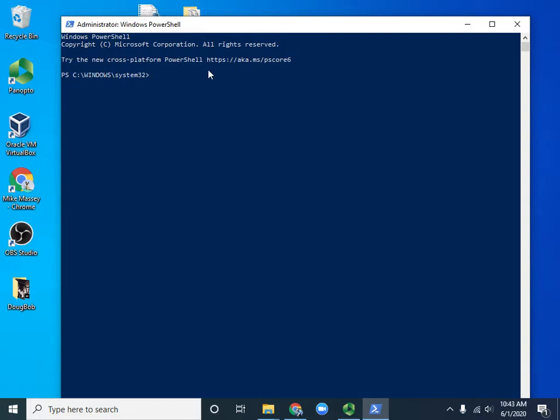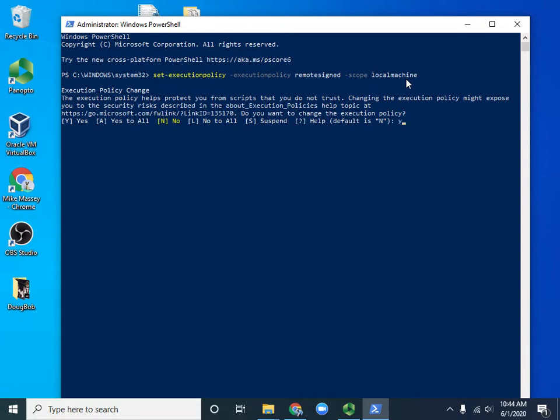So now I've got PowerShell open, and I want to say Set-ExecutionPolicy RemoteSigned -Scope LocalMachine. Set-ExecutionPolicy is the command, and the execution policy option is RemoteSigned, and the scope for that is going to be LocalMachine.